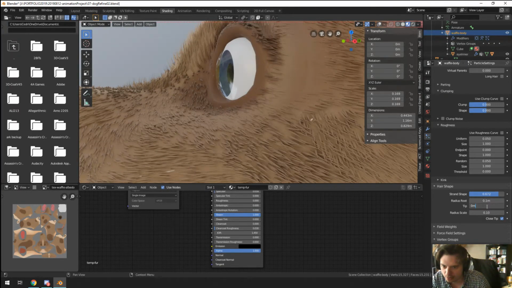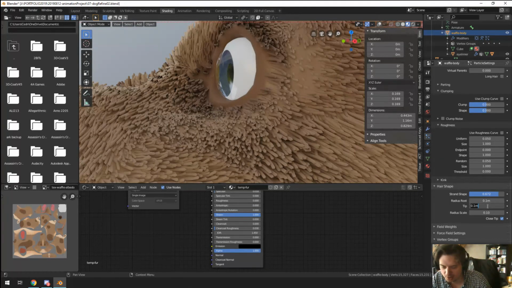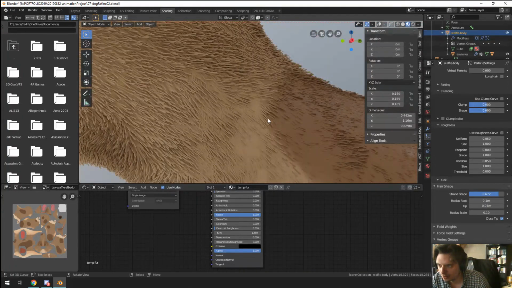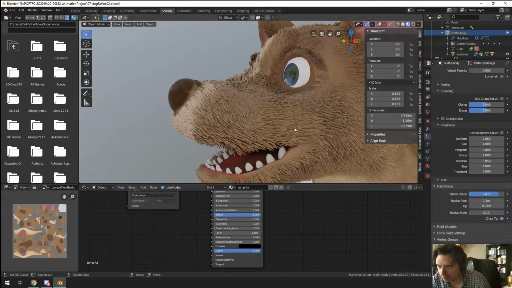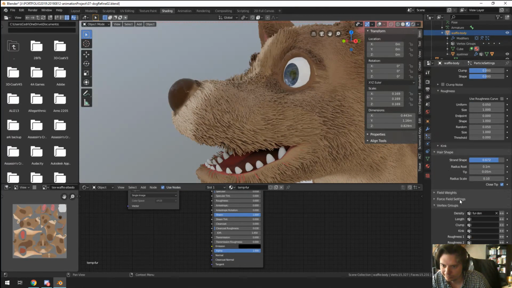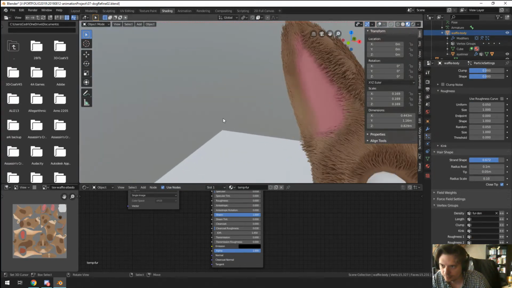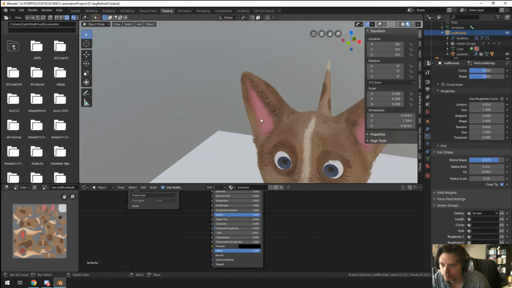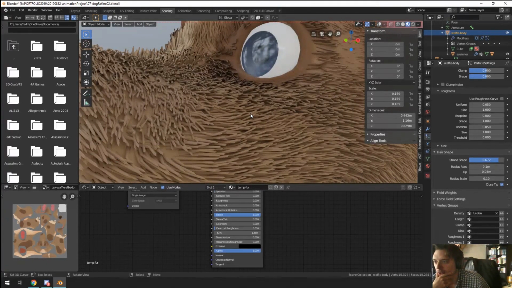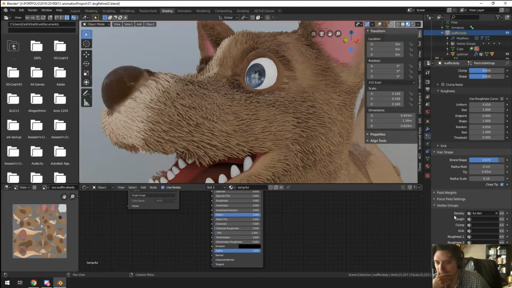Radius tip 0.1. Okay, so that's just gonna be 0.5. For me, it adds too much detail that we don't want. Let's go on.